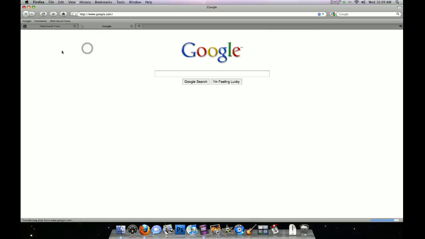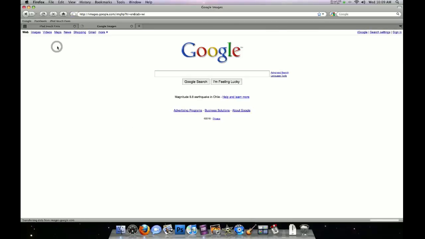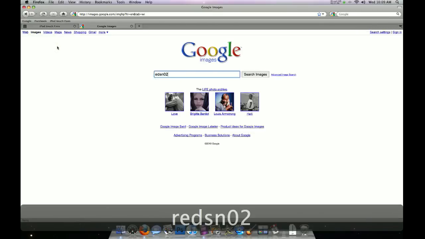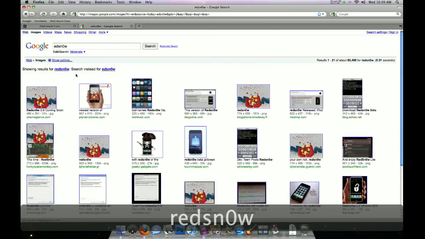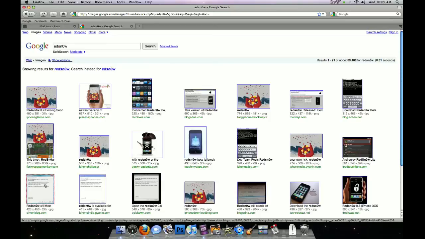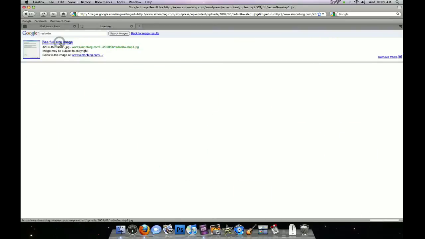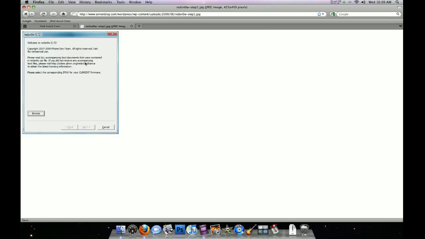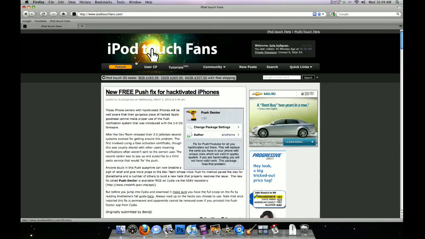Here, let me just Google it. And you'll open it up, and here, this is what it'll look like. Sorry, kind of ghetto, but it'll have a picture, and you'll see that little button down there. You hit browse, and this is for if you've updated to 3.1.3. And what you'll do is you'll hit browse right down there, and you'll select your 3.1.2 firmware. So you'll need to have that already downloaded. Find it on Google yourself.